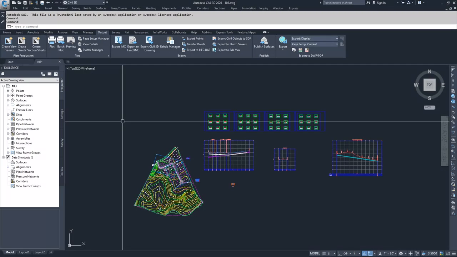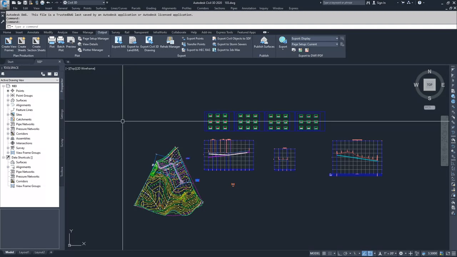In general, XREFs are considered to be a graphics-only representation of objects created in another drawing. A data reference is an information and graphics link to a Civil 3D dataset created in another drawing file. What this means is that objects that are created in a drawing and brought over as an XREF can be displayed into a drawing, but the visibility is controlled by the original drawing, not the host drawing.